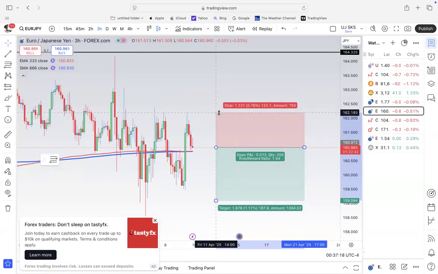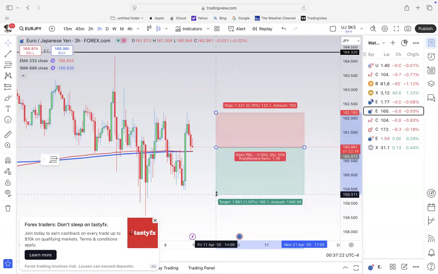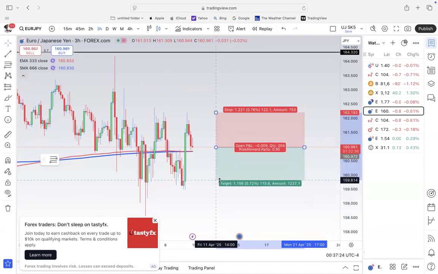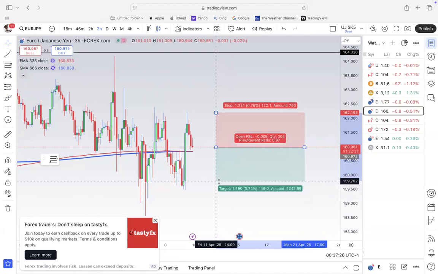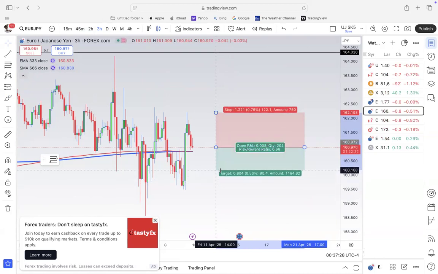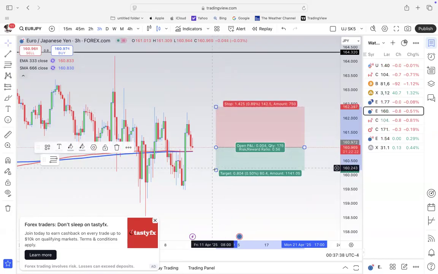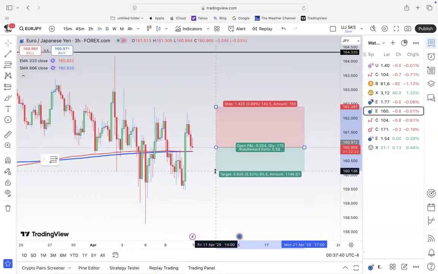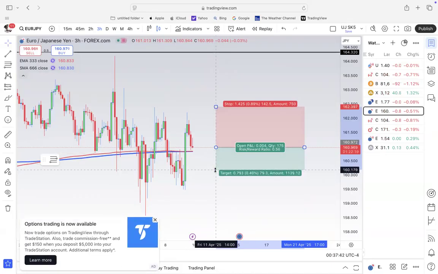You can adjust it so that would be my stop loss. My TP would be at the bottom of this candle. You can adjust it to what you want it to be. But yeah, 9 times out of 10 your stop loss is going to be longer than your take profit. Now when you get better at trading, your stop losses get shorter. You get better entry points.